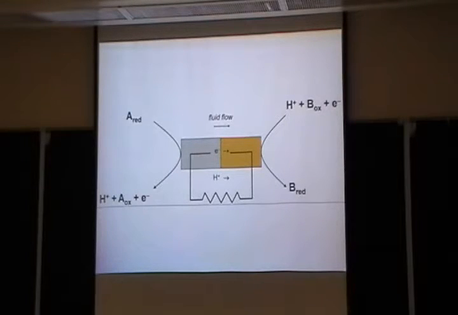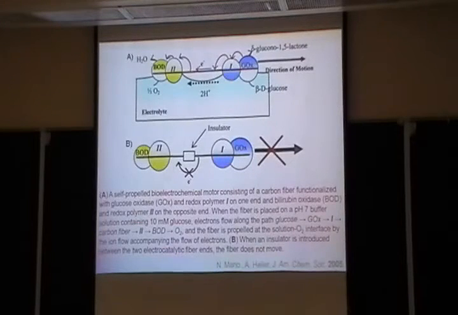So it's kind of amusing that it's similar, but it suggests that any two redox pairs should work fine as long as you have oxidation at one end, reduction at the other end, a conductive pathway for the electrons to go through, and protons running around on the outside. It should work fine. So here is one that floats on water. It's an air-breathing motor.